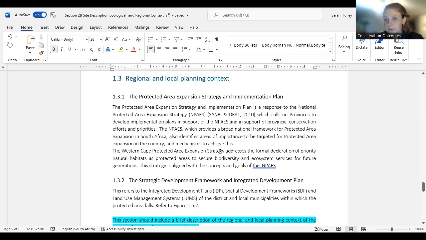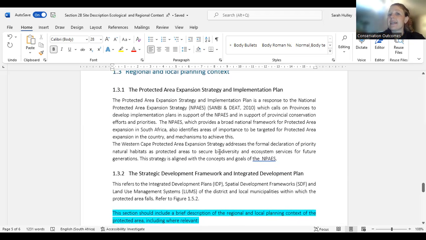Then the section does bring in the regional and local planning context. So the first little bit addresses the protected area expansion strategy and implementation plan. I'm not sure if many of you know, but every province has a protected area expansion strategy and implementation plan.